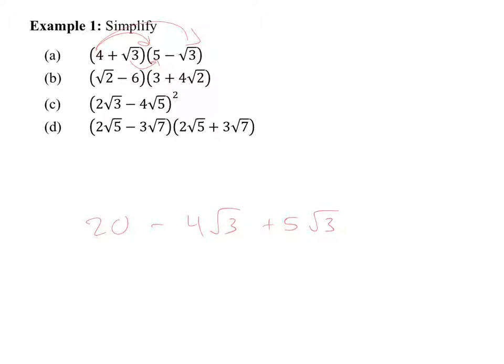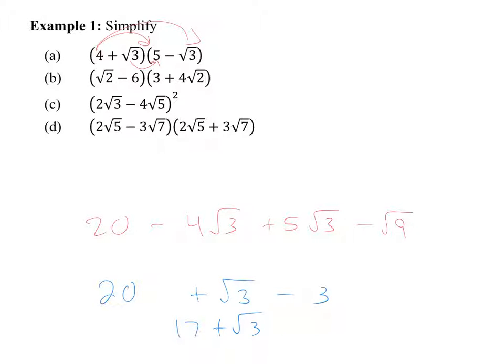And then last is going to be root 3 times root 3, which is just? Negative root 9. Yeah, in this case it's negative, but root 9. Very good. And we know root 9 is simply 3, so you could simplify. So this process you're recognizing right away is rather simple. It's very similar to what we did with quadratics, and we had to multiply. Then we subtract 3, we get 17 plus root 3.